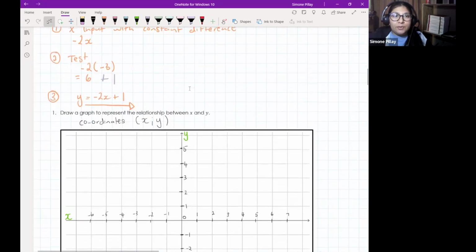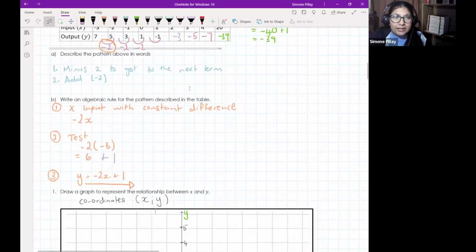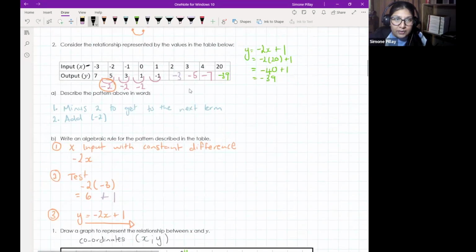There we go. Okay, so if I go back to my table, what I can see is that I have this whole top row of x values and I have the whole bottom row of y values. So I can take the answers in my table and create coordinates, right? If I were to create a coordinate using these two, my coordinate point would look like -3 and 7. Do you see that? Yes, ma'am. What would the next coordinate be? -2 and 5. Next one?